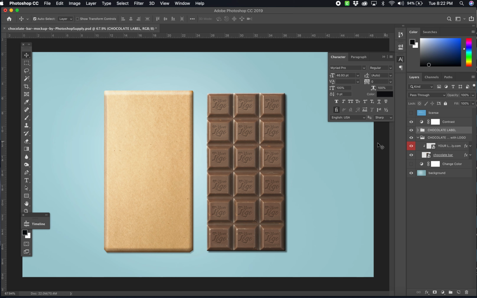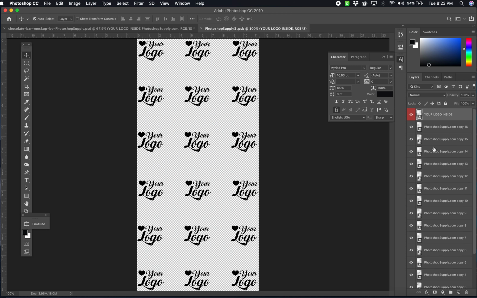So last week we took a look at what a smart object is. So if I turn on and off this eyeball, you can see that, okay, I want to replace this logo that says your logo. I want to replace it with my logo. So that is the file I need to open. So I'm not going to double click on the layer. What I need to double click on is this tiny little icon here that when I hover over it, it says Smart Object. I need to open this Smart Object in order to replace it. So I'm going to double click it. And you notice here's the file I was in with the layers, but now it opened the Smart Object as a new file.